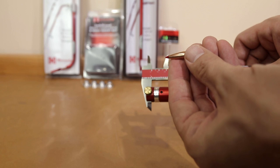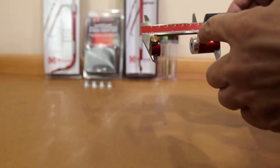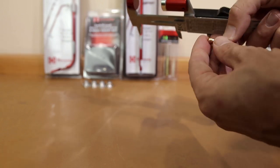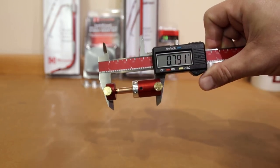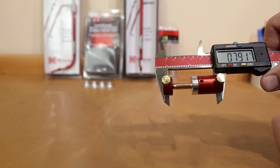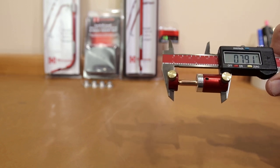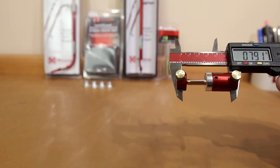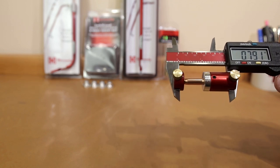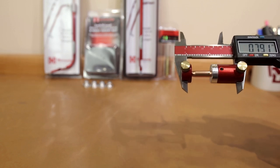Being a bullet comparator, we have to find a bullet. These particular projectiles are 0.264, so the insert we're using is the 526 — slightly smaller than 0.264 — and that's going to tell us the measurement from what we generically call the ogive of the bullet to the base. Without this tool it would be very difficult to know the base-to-ogive of your projectile. The biggest application where this might be important is sorting a lot of projectiles. If you're looking to get some of your flyers out, you might find that your projectiles have a variance in this measurement — if you're having problems with flyers it's certainly something to check.